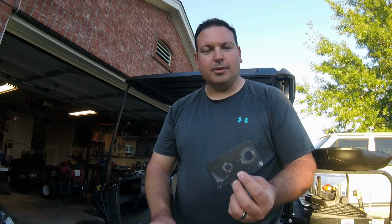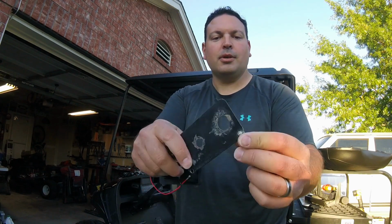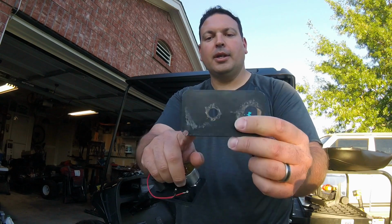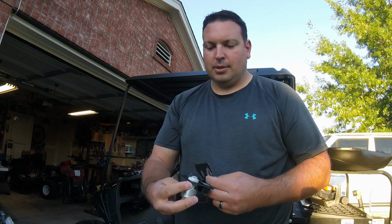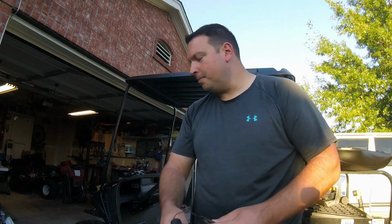So this one you can see it's pretty worn out. The holes for the rivets, this one's all the way through there, the rivet's barely hanging on. That one's elongated. This nice new one we printed on the 3D printer. This can make a nice replacement.